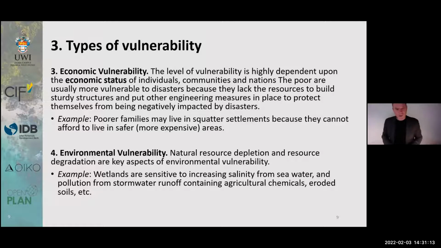in my presentation, I wanted to bring attention to environmental vulnerability with another example. Our team, OpenPlan and OIKO, worked recently in the Caribbean in one very illustrative example of how the environment can also be quantified. We conducted an ecosystem service valuation where the services provided by ecosystems were relevant to understand not only the economic value, but the compensatory value.